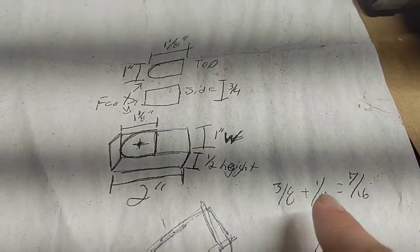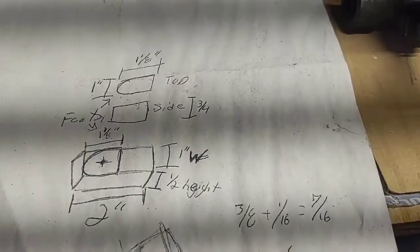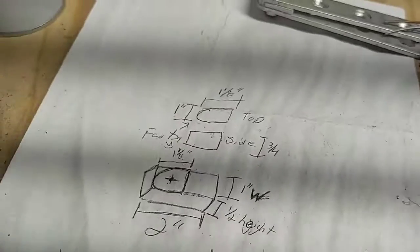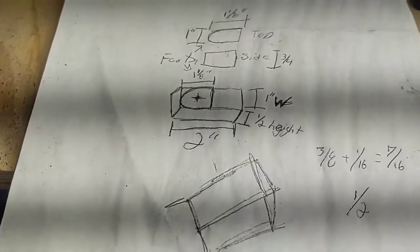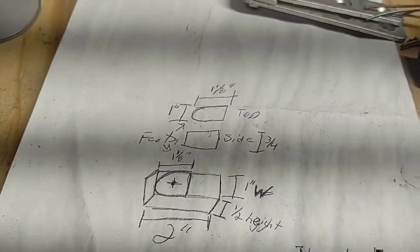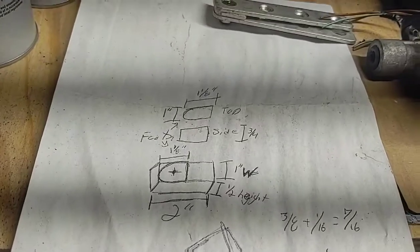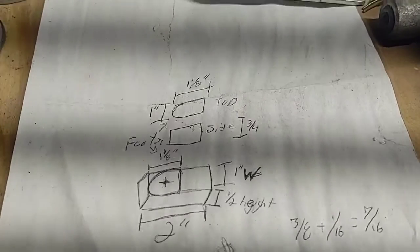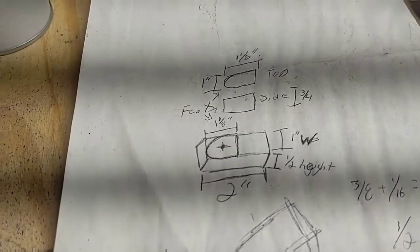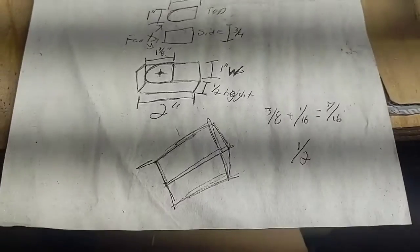I figure I'm about a 1/16 of an inch off, figure 3/8, 1/16, 7/16. We'll add the extra 1/16 of an inch because it's really not that much, and if need be, I can always sand that off. I mean, 1/16 of an inch is minuscule, you know? It's only 2 30-seconds, which is how thick your brake pads have to be in this state to pass a state safety inspection. 2 30-seconds. Anyways, so that's my goal.